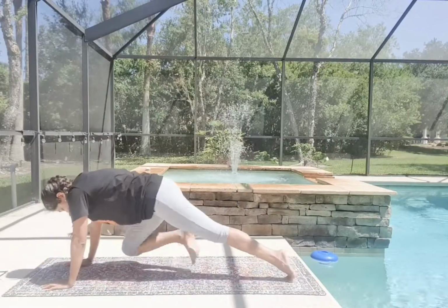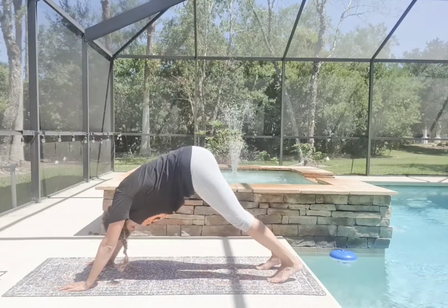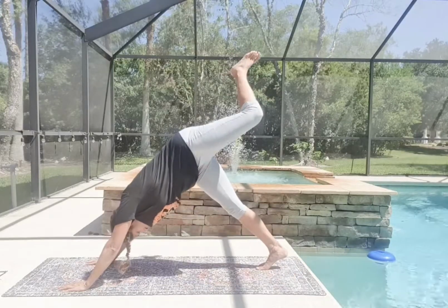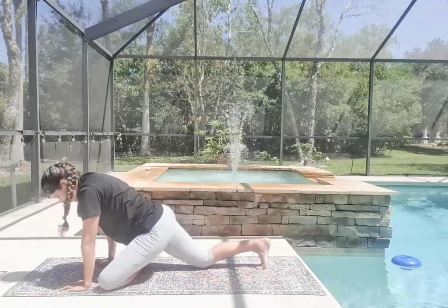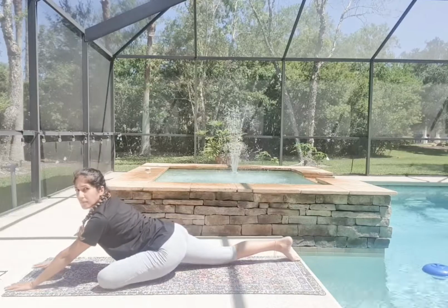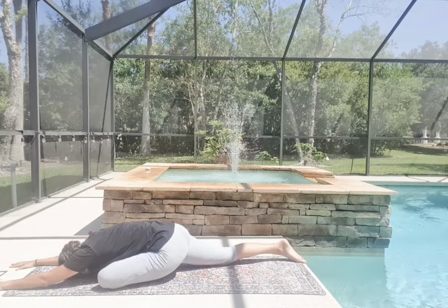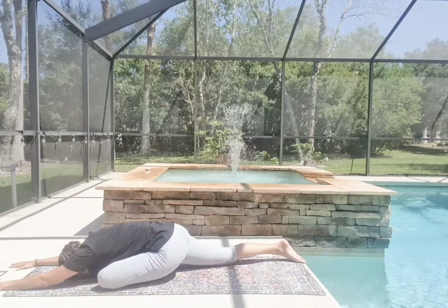As you inhale, lift up to downward facing dog and exhale it all out. Moving into pigeon on your left. Lift your leg up. Kick it into the left hand to place your left knee onto the outer edge of your mat. Your shin bone of the left leg can be parallel. If not, don't try too hard the first time.